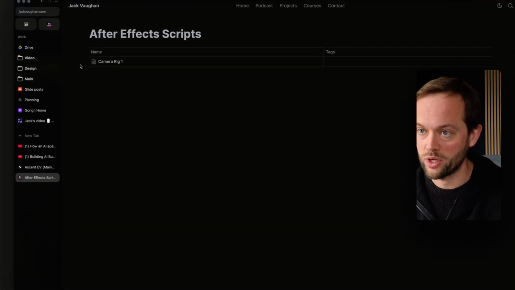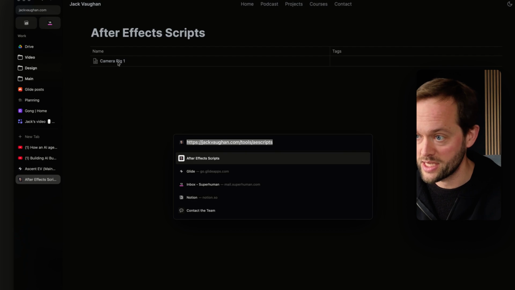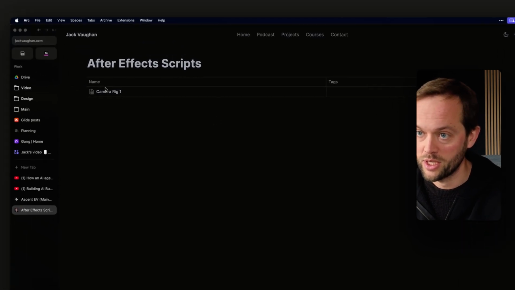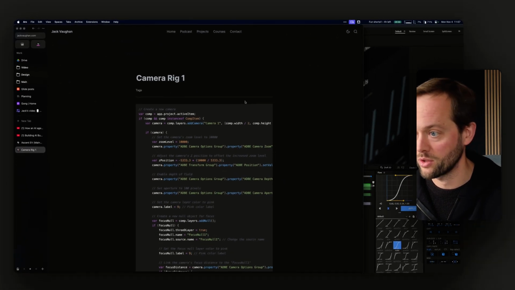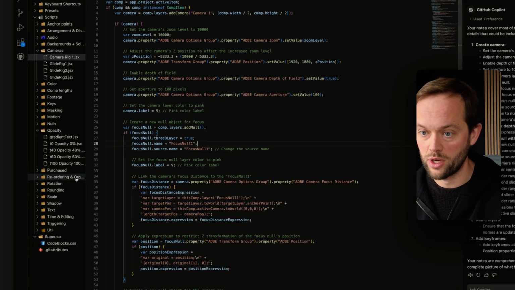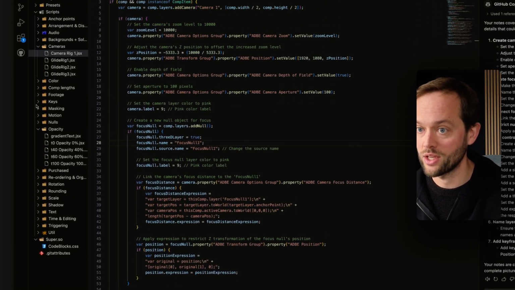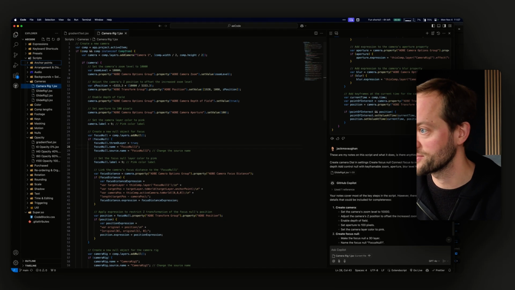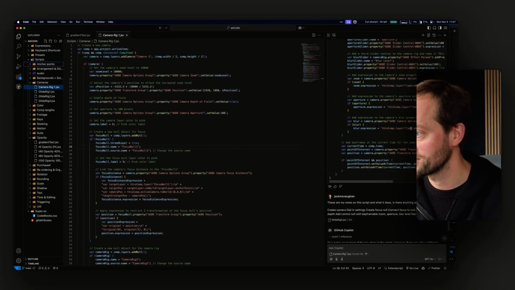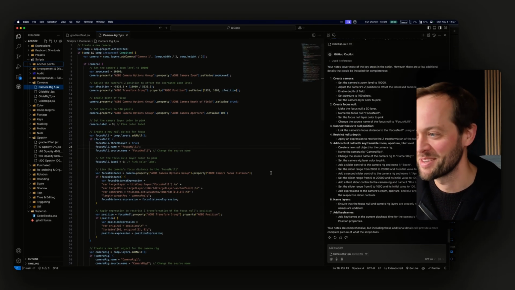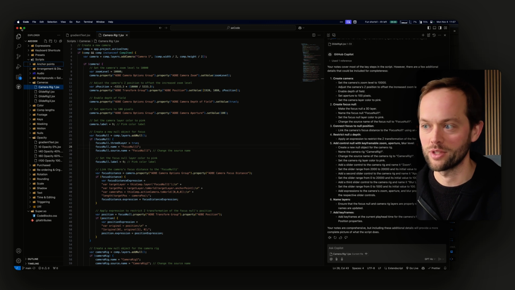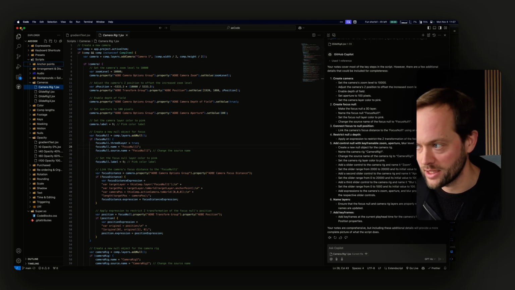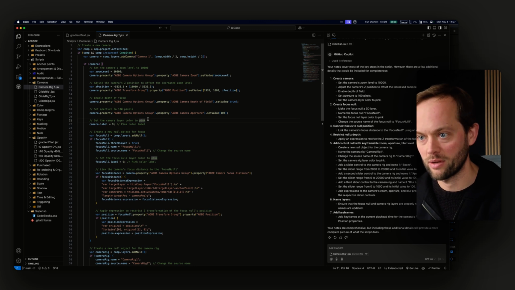But basically, if you click on After Effects scripts, or just go to tools/AE scripts, you'll see me starting to document these here. If I just show you my Visual Studio Code, you can see that there is a lot of stuff that I am playing around with in After Effects, and most of it is written by my friend Copilot with me working, because I'm not a true developer. But it has been really interesting to me because I have a tiny bit of background in playing around with JavaScript and expressions and stuff like that.